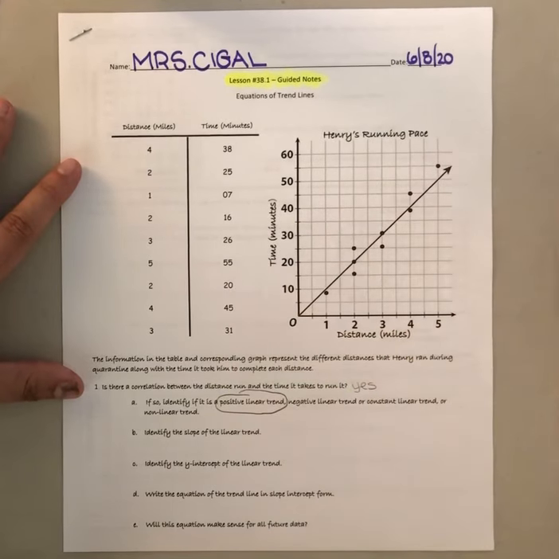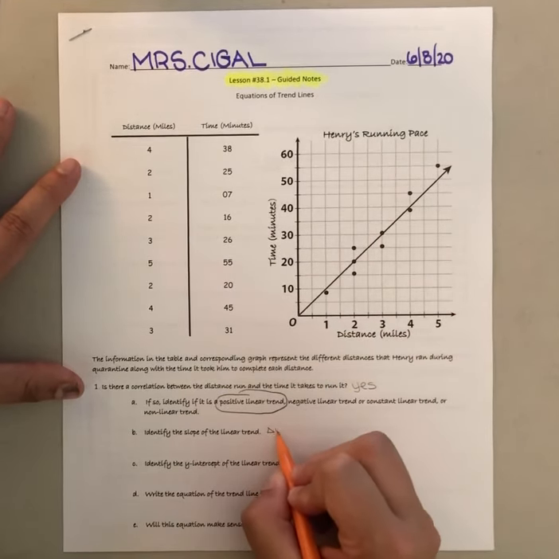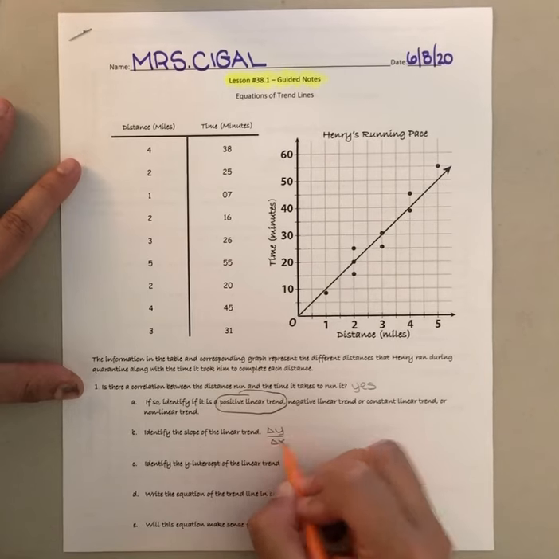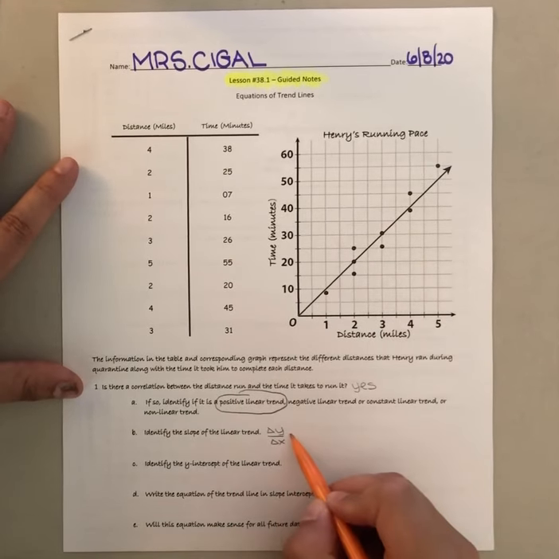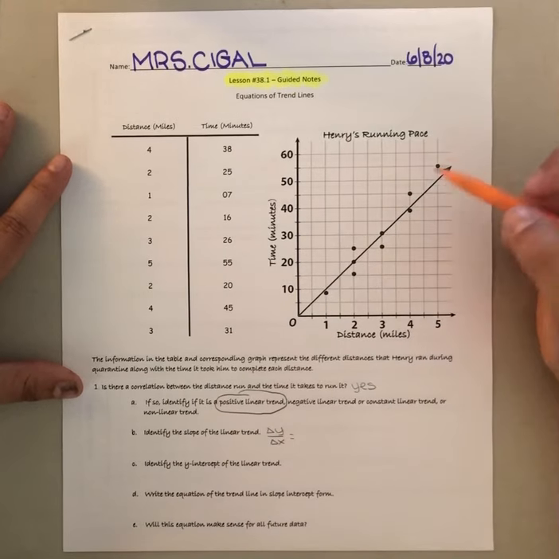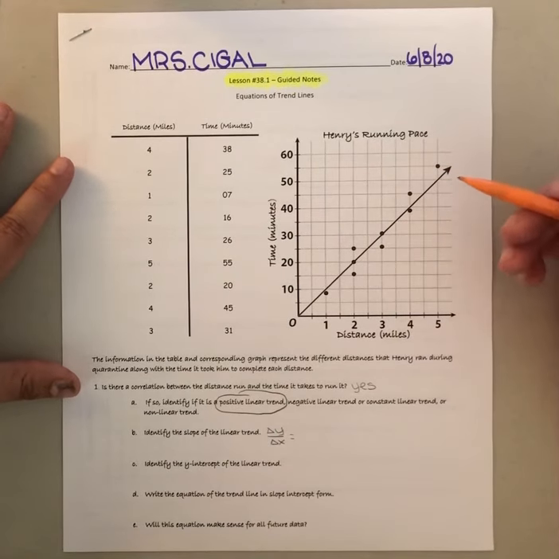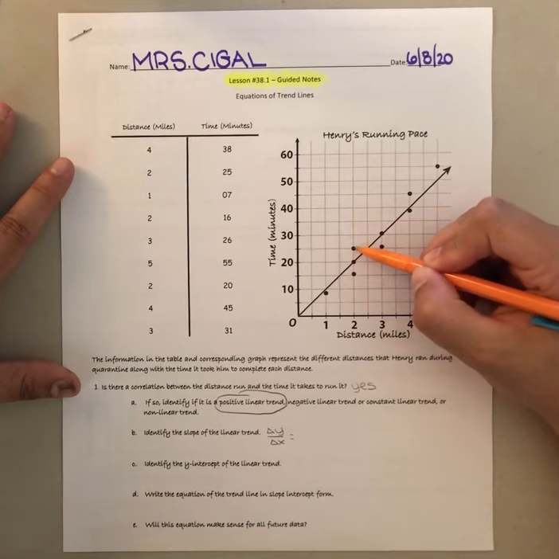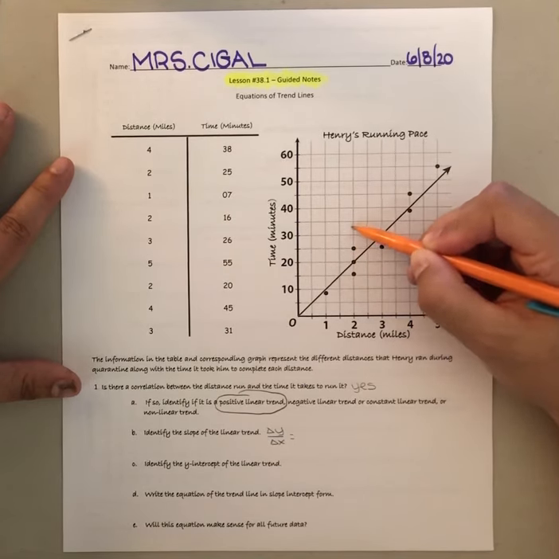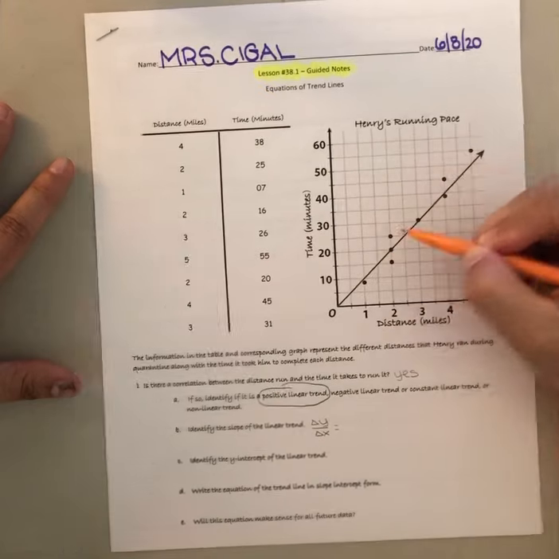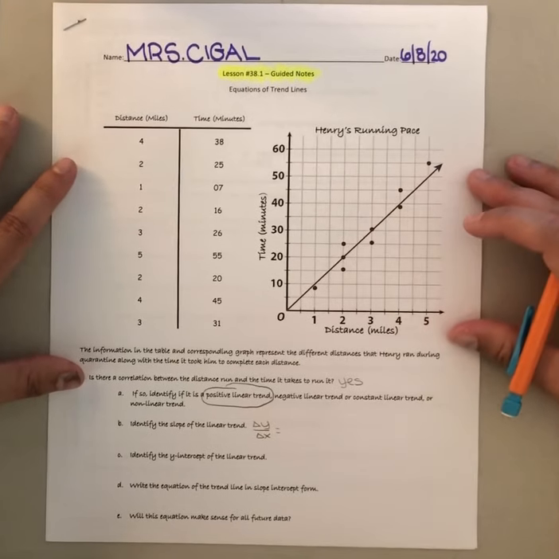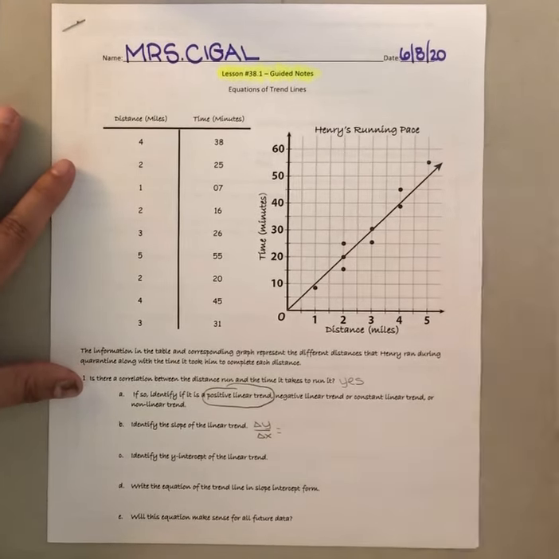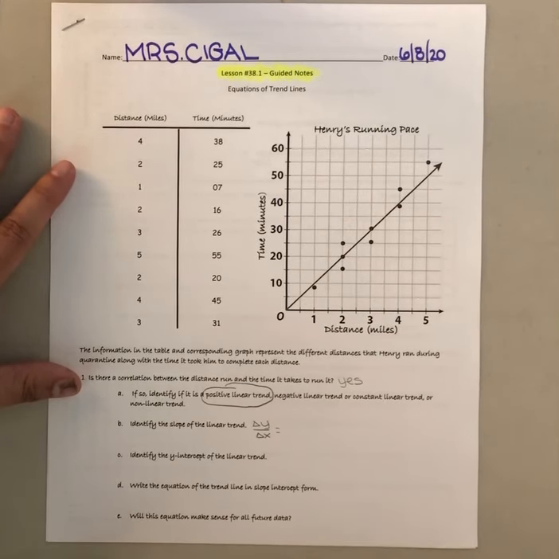Now we need to identify the slope. Remember, the slope means the change in y over the change in x. This doesn't necessarily mean the change from one data point to the next data point. I wouldn't really want to say, let's look at the change from this one to this one, because if I redraw a line through those two data points, it would not look like my trend line. So we are looking for the slope between 2 points that fall on our trend line.